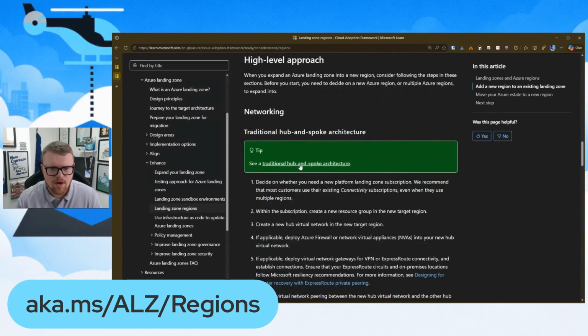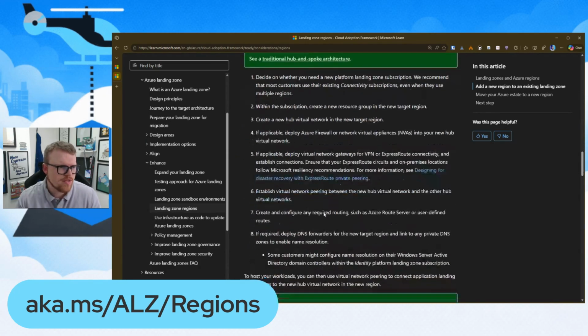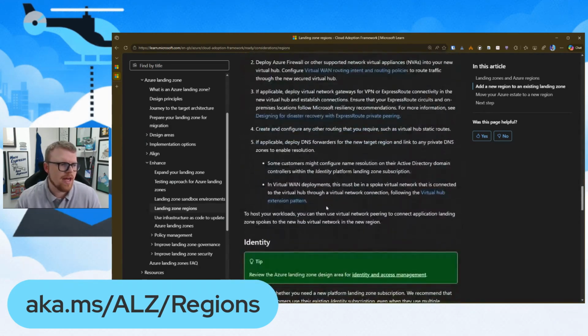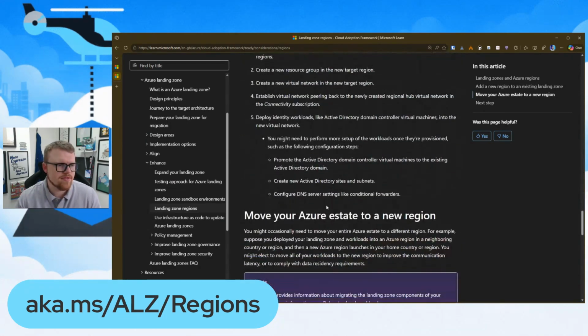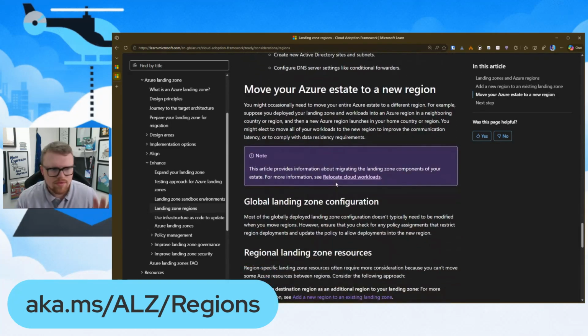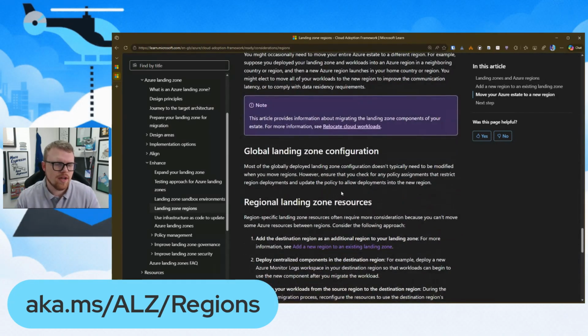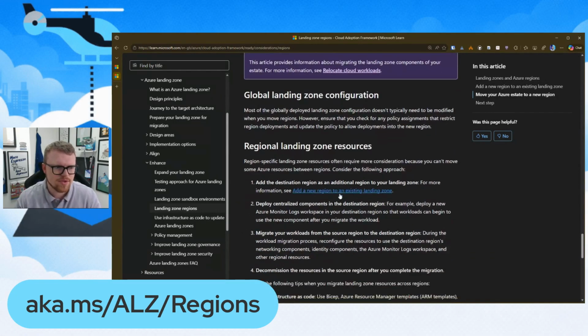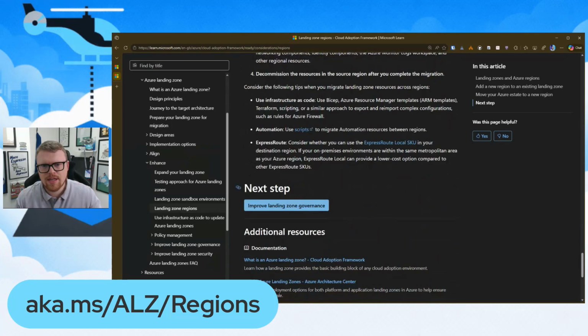We then provide some high-level approach on how you should approach this for both the hub and spoke and the virtual WAN, from an identity perspective, and then you might want to move bits and pieces around, or you might want to have some regional landing zone resources. So quite a lot of documentation here that's been updated by many of our colleagues across the field and people working with customers on a day-to-day basis.